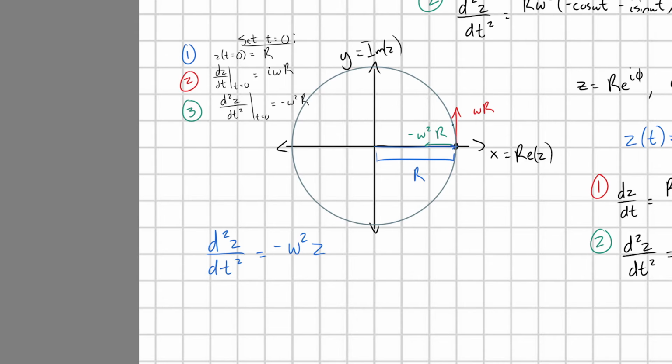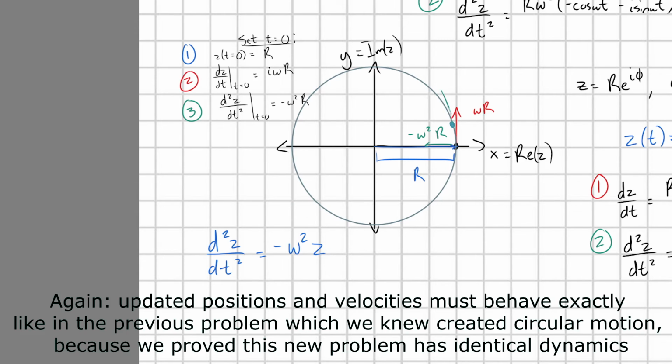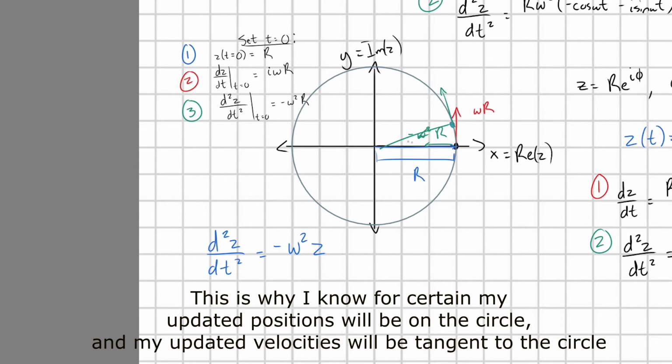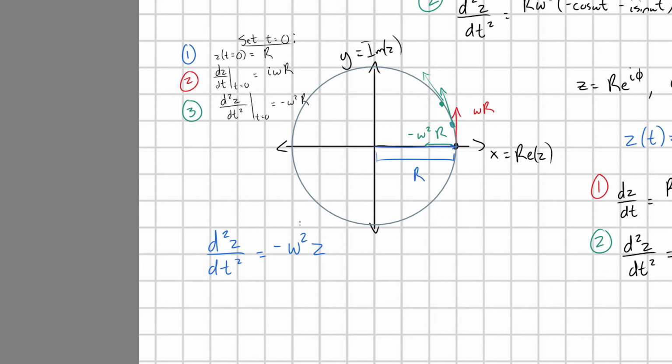Let me mark the arbitrary position with the same color I did above. Now this acceleration updates the position and it updates the velocity. Then a little bit more time goes by, and the acceleration is now pulling this particle inward, but in this direction, still inward. So it's going to bend my velocity a little bit more, and it's going to pull me in. And basically we can just keep doing that for an infinite number of time steps.